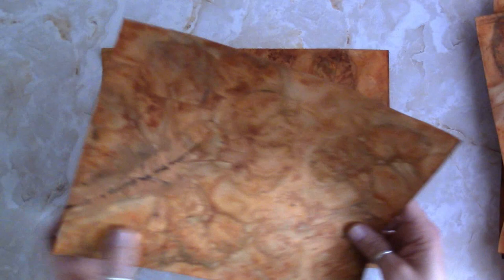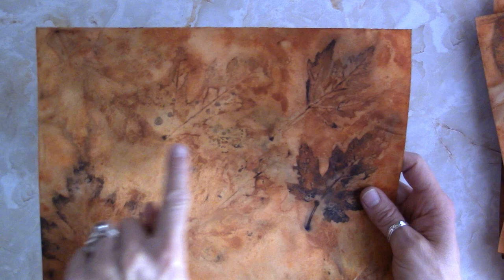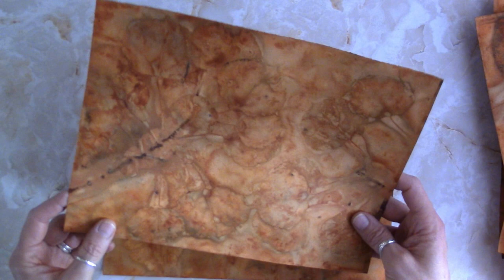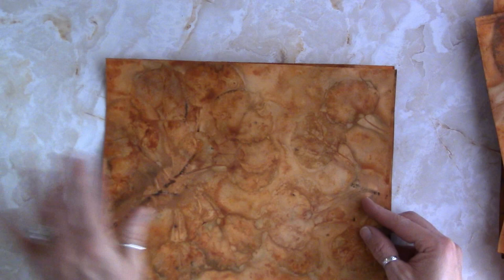Here's the mirror image of that page. See all the little spotting and dotting everywhere? That's the dye mixing with the alum water. I love to use alum water. I didn't use anything at first. I didn't use vinegar. I didn't use alum. Then I started using vinegar. Then I added alum, and now I use vinegar and alum every kit all the time without doubt.